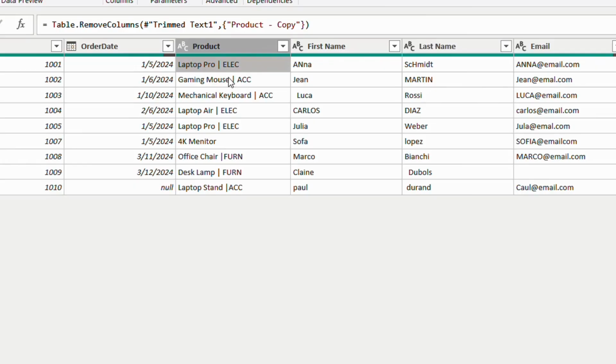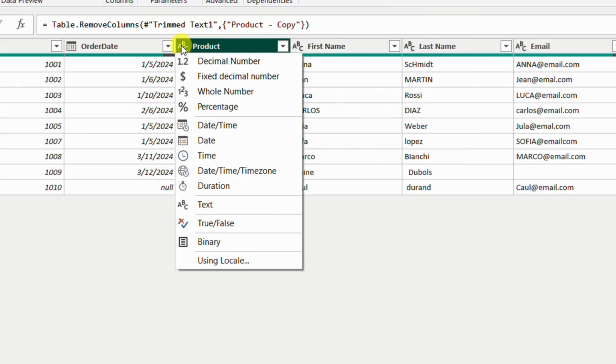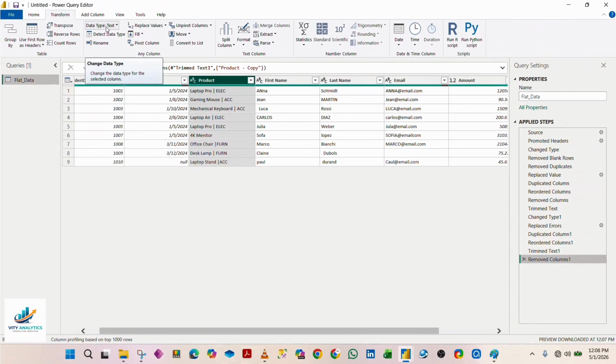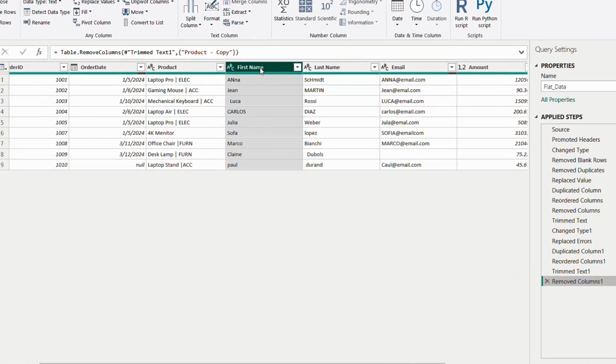But I'm sure there is something that comes with the data. I'm sure this is how it was done at the source. So we don't have to do anything here. And our data type, if we look at our data types, we'll see that it is a text data type, which is equally correct. And then here also, we're going to have the same problem.